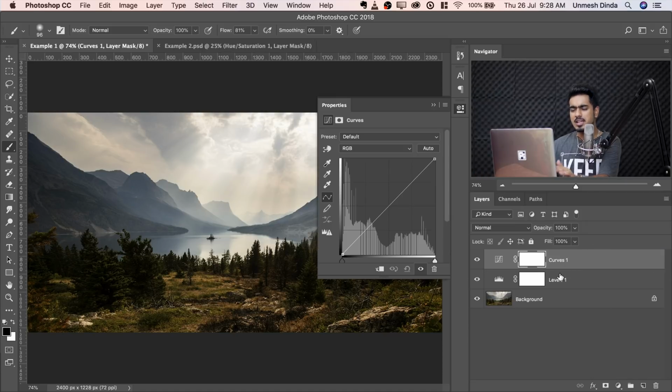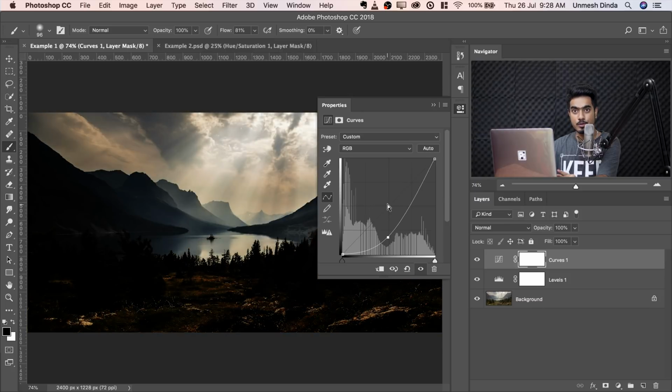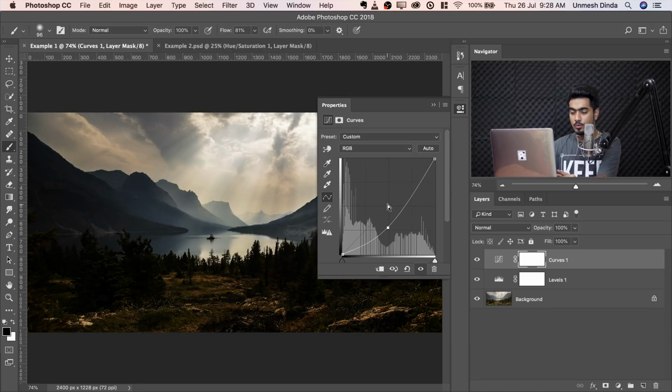So in curves, it applies partially. So for example, you made a point. You can use the arrow keys to get it up and down slowly. And you can hold the Shift key to get it up and down real quick with the help of the arrow keys. Alright, so once you're satisfied at a certain point, you can release the Shift key and then with the help of the arrow keys, move them slowly. Since it's already slow, there is no point in holding down the Alt or Option.